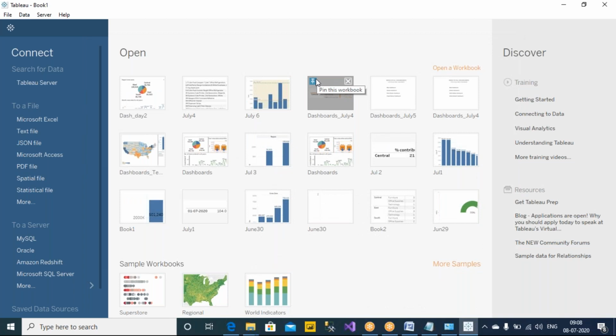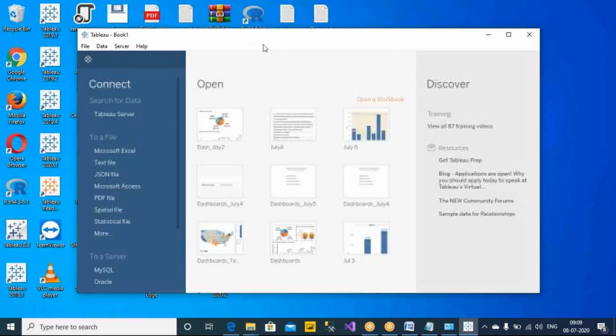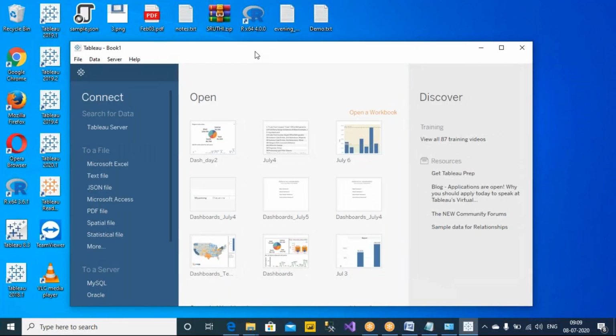Okay, so let's come back to where we stopped. We have installed Tableau, and this is the screen which opened automatically. Excellent. Now let's take a look at the different screens here. The left side is the connectivity to different systems. You can have your data in a server, it can be a Tableau server or different servers.